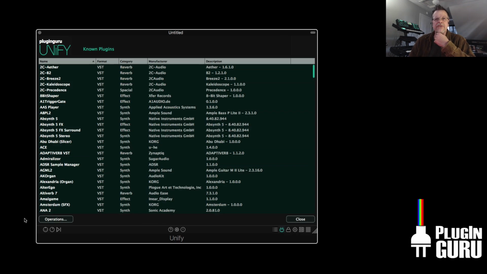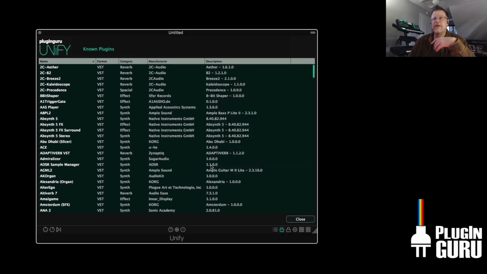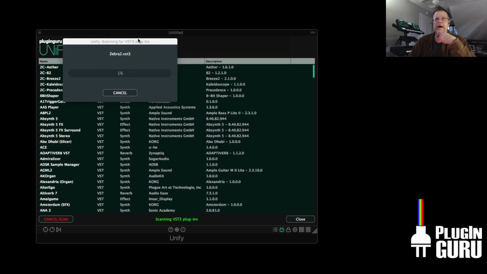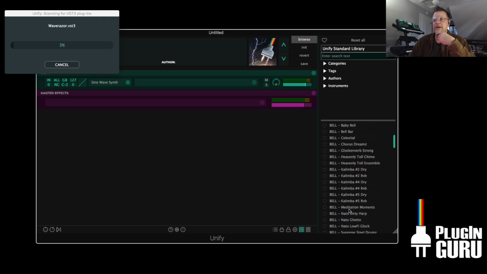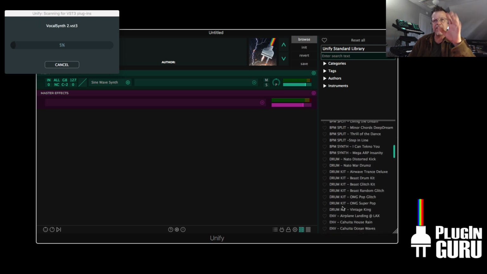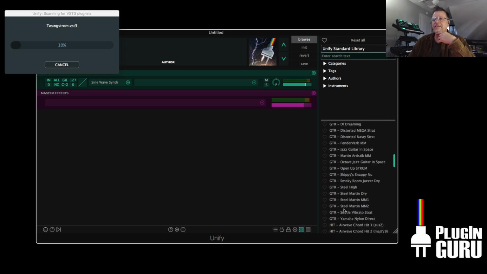Now, I'm gonna also scan the VST3 folder. So I say, okay, scan. Now on PCs, you might have VST or VST3 in multiple locations beyond these. So we have the tools set up for you to point to multiple VST folders wherever you have them stored. Make sure you set that up. Hit scan, it's working in the background. I can go back to playing with Unify. I can go back to the other patches. Anything will work. None of the plugins that it's scanning are needed to play what's inside of Unify.